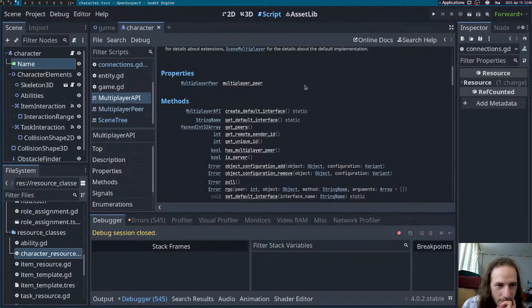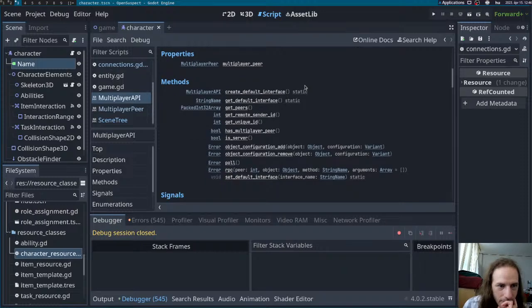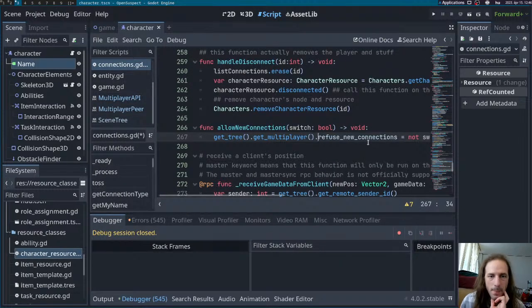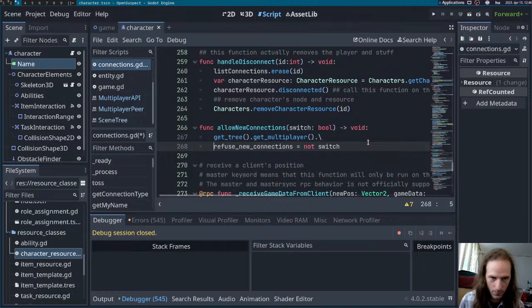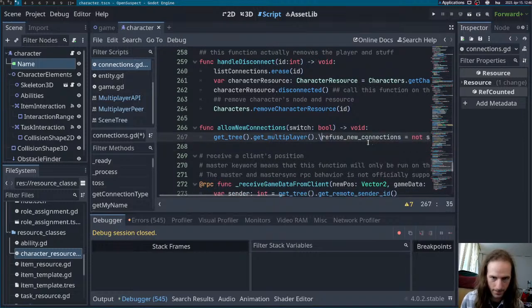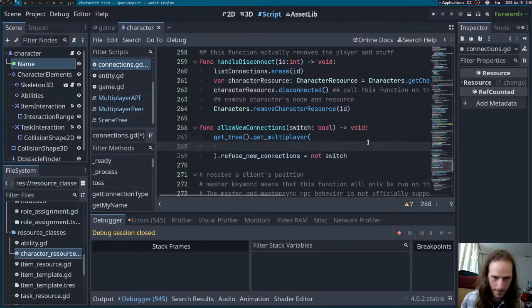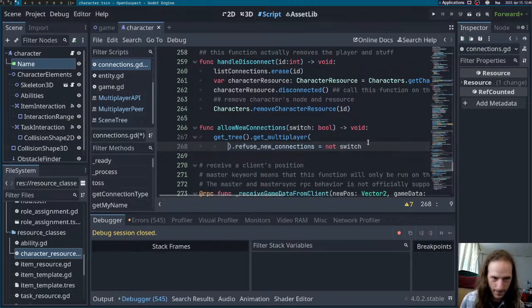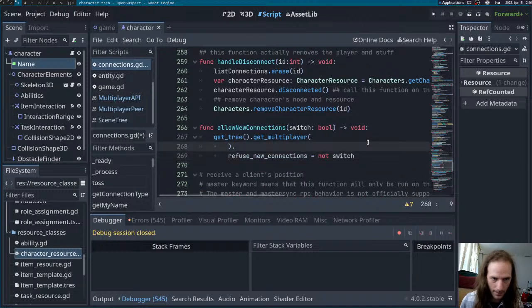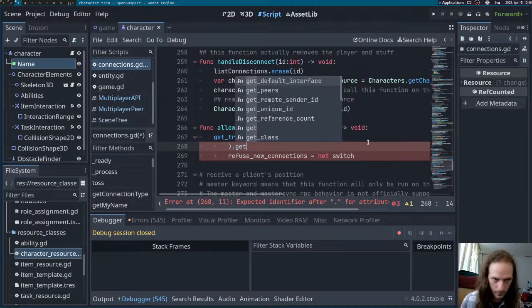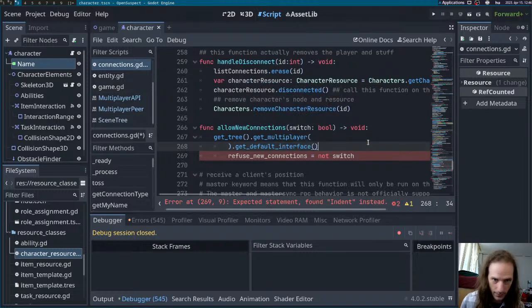And from that I need to get default interface. Get default interface.